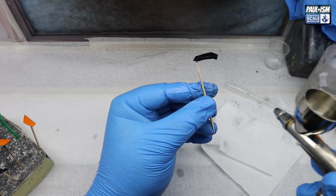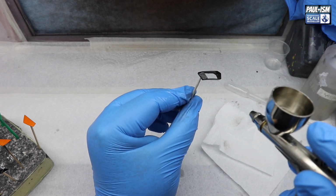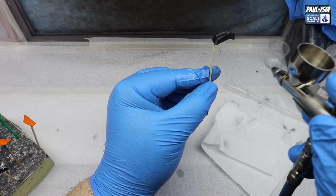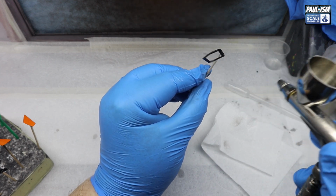It's thinned with MLT, Mr. Level and Thinner, a good 60%, so it's a hot paint. So you need to put a thinnish coat down first, and then come back like I have here with a second coat, a little bit wetter. And keep putting a couple of slightly wet, semi-wet coats down, and finally a real wet coat at the end, and it should give you a good gloss.